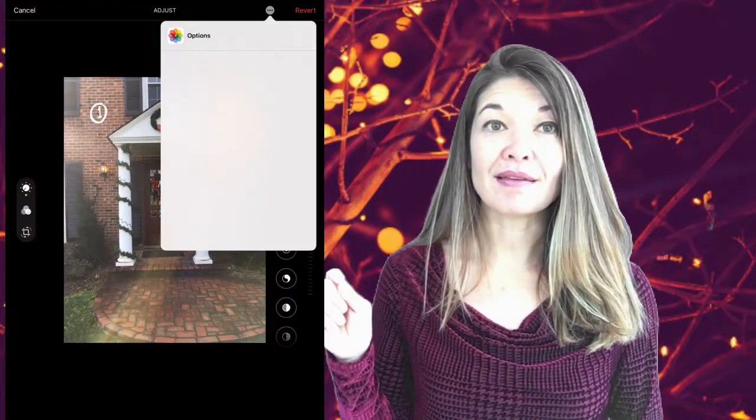The first thing I did was take a picture of the finished product. You may need several photos depending on how elaborate your lights are and how much area they cover. If you need several photos, I would label them number one through whatever. Next, I diagrammed my photo using the Markup function on my iPad — you can also use this on an iPhone. To use this, go to your Photos, click on Edit, then the three dots, then Markup. I used a color that was a contrast to my photo and I indicated a letter for each light string or extension cord. I also drew an arrow to each plug where two light strings were connected.